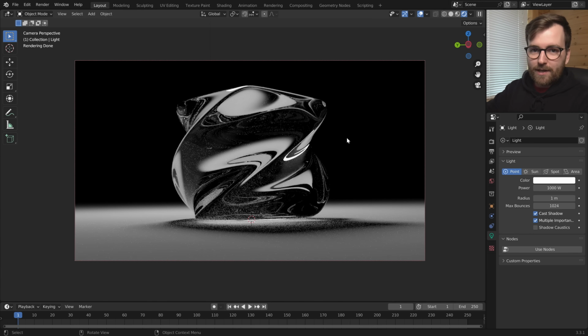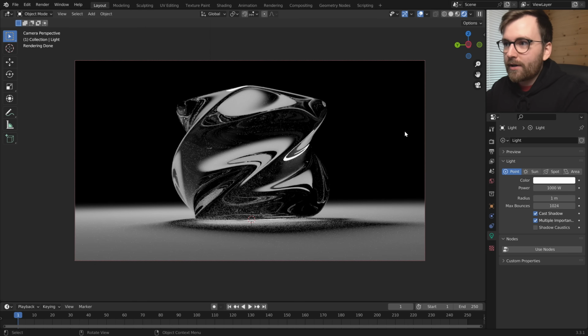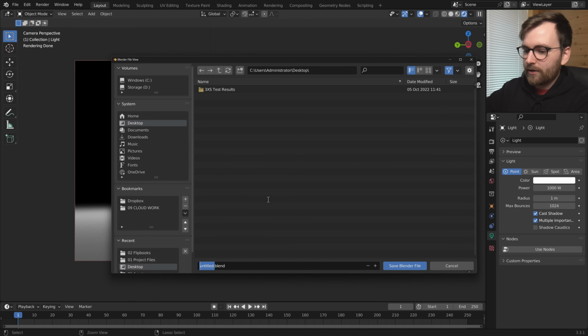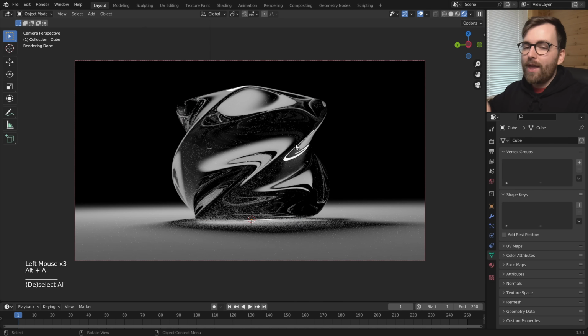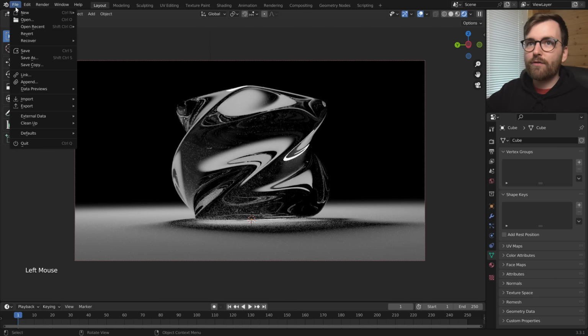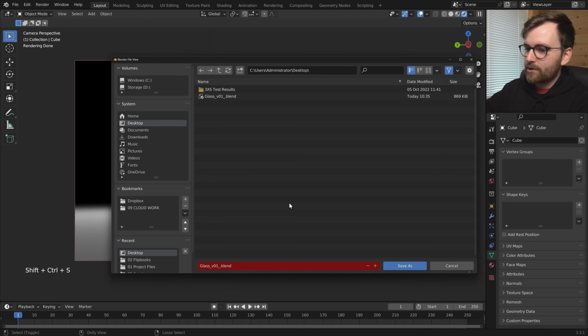Let's have a look at some displacement texture. Now we want to save our work, so let's press Ctrl S and call this Glass version 1. And now what's really cool is that we have this compositing setup, we have our glass material setup, we have certain elements in this scene that we want to carry over to the next one. So a really nice way to bring that data over to a new project file is to go File, and instead of Save, we'll use Save As. Now we can simply press plus on the numpad, and it will create Glass version 2.